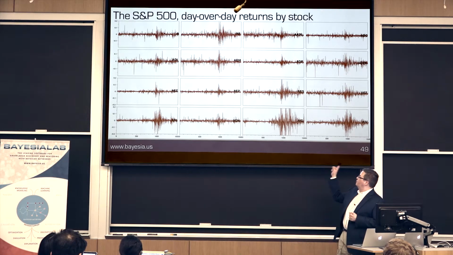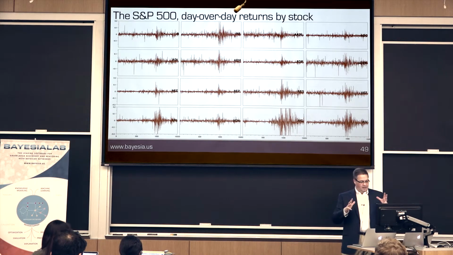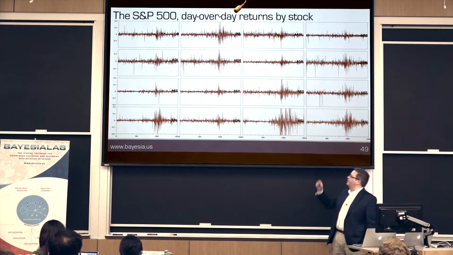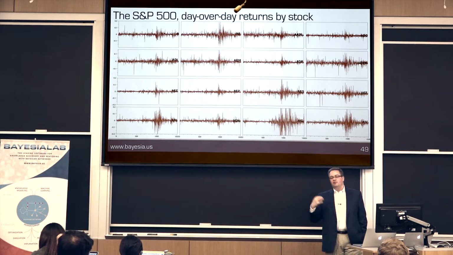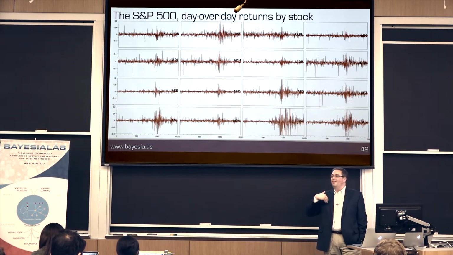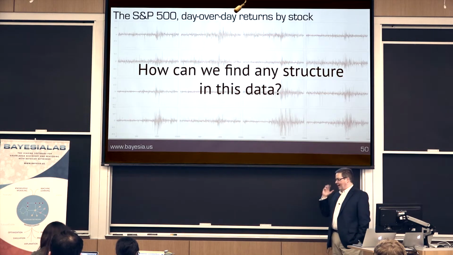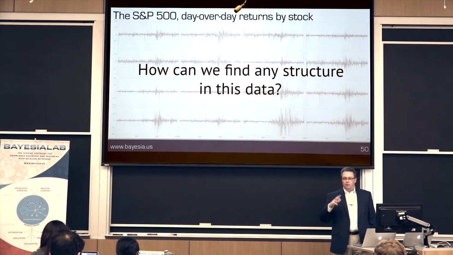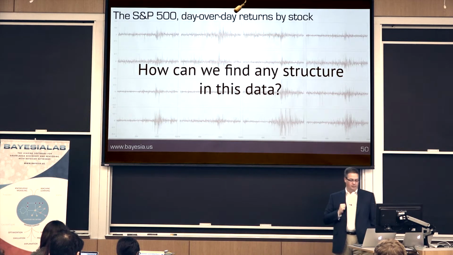I've just shown the first 16 stocks and their return over the 6-year period. The objective is to look at these time series and see whether we can find any structure in this data. Let's assume we're aliens landing on Earth, picking up the Wall Street Journal, and we try to figure out what is going on with these stock price movements.